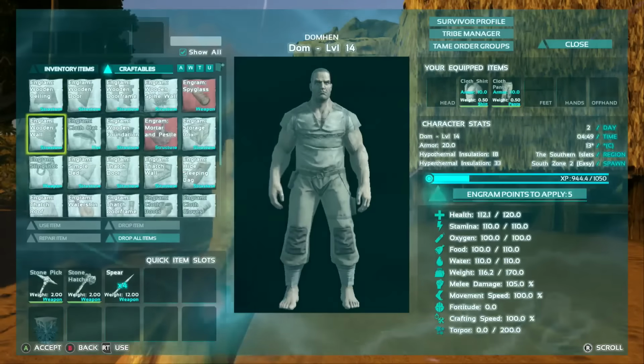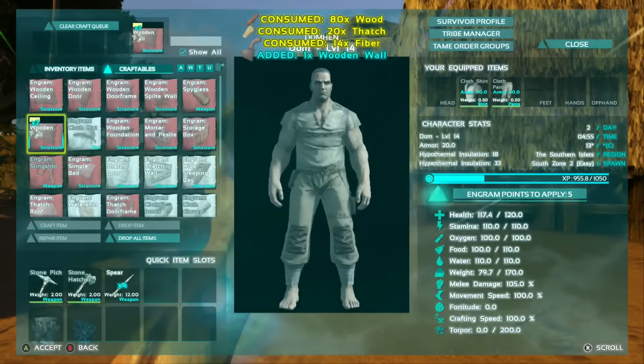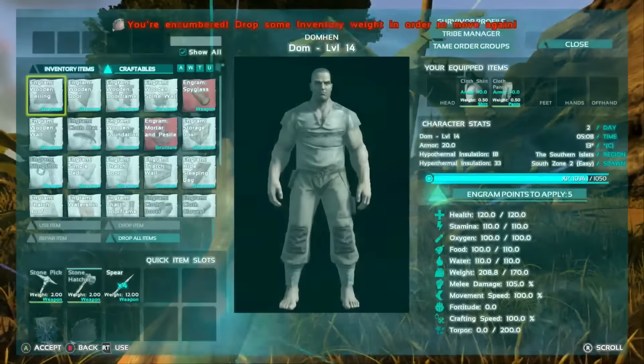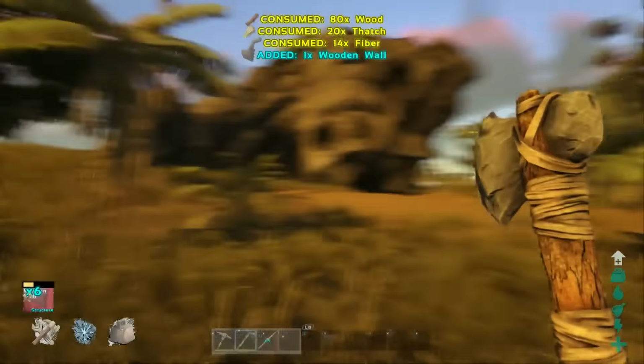So we need to move on now to doing the walls. So we can make 3 walls, which is obviously not going to be enough. So we're going to need a bunch of wood and a bunch of thatch and a bunch of fiber. So let's quickly go get ourselves some wood, and that is going to make us very encumbered. Do we have enough for some more walls? Yeah, we can make 7 more walls, so we'll see how that does when we actually make those walls.